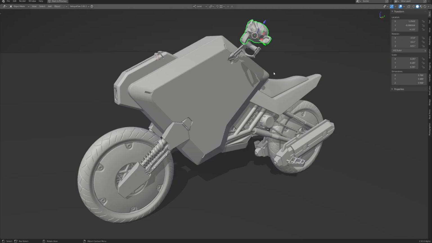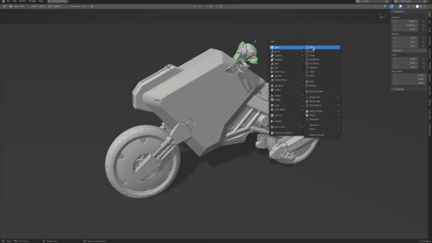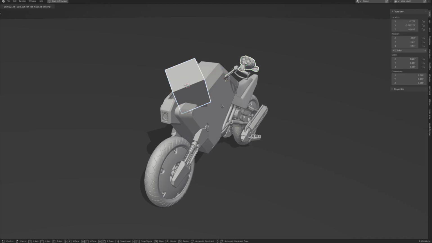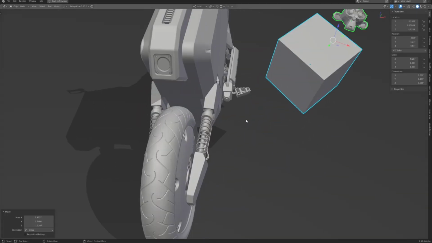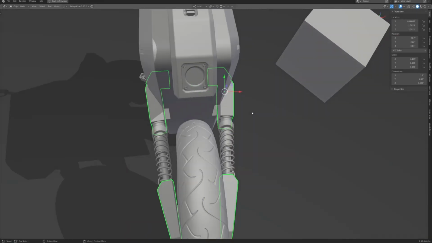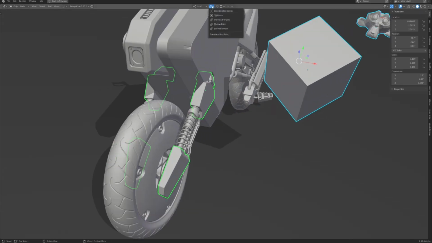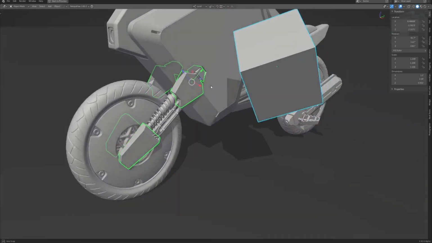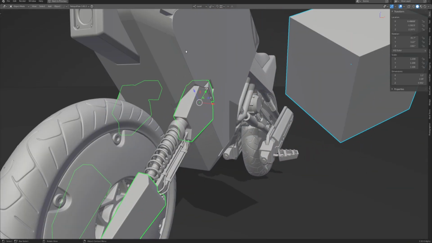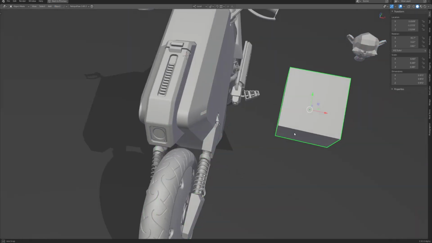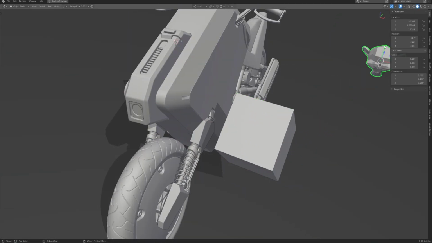An alternative to this, if you don't have a custom orientation, is to set your pivot point to be the active element. So let's say we have multiple objects. We could have Suzanne, we could have a cube, and they're all rotated in different ways, but we want to align them here to this front arm, which is pointing in a totally different direction. Well, we can just take these two objects and make sure that this one is the last selected active one and set our pivot point to active element. So now our local axes are going to be snapped to that object, and then we can go to Object, Transform, and Align to Transform Orientation. And now both of these objects are going to be aligned exactly as we want them.